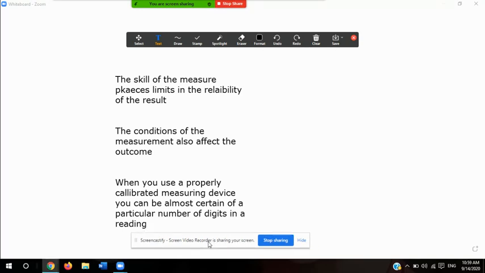What this is saying is that if the instrument is correctly calibrated, there is a very low chance of there being errors. It's not that they're going to be completely eliminated, but it gives you less of a probability that you have any sort of errors. Okay, so we're going to continue now to avoid errors.